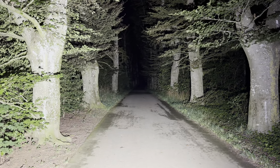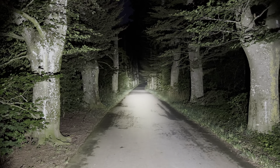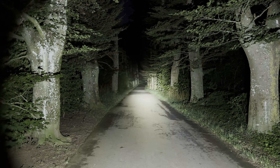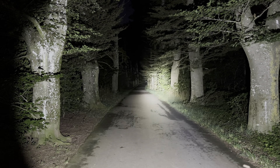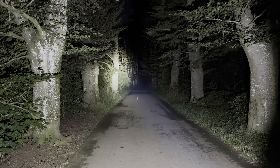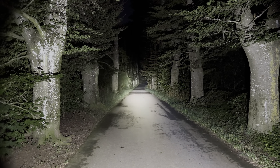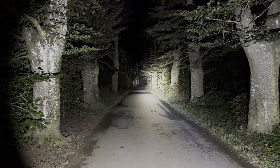It produces a lot of heat, so that's normal. I will now switch to spot mode which has a really nice beam distance. In the low mode, indicated as 10 lumen, I measured 5.3 — so we have something close to a moon mode, not a real moon mode but still okay. In turbo mode, indicated as 2,500 lumen, I only measured 1,500 lumen. Also here after about 3 minutes it dims down to about 150 lumen.